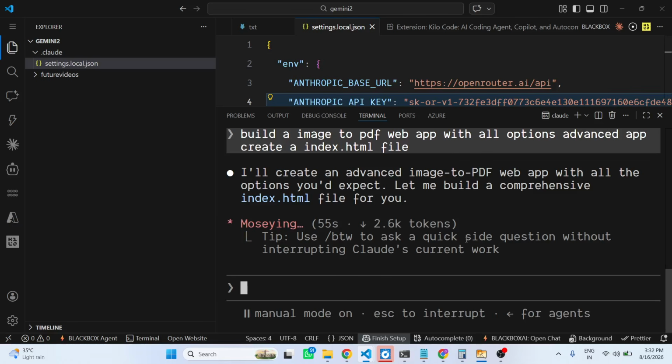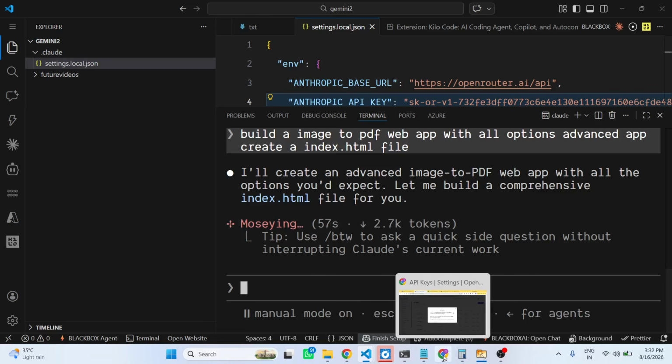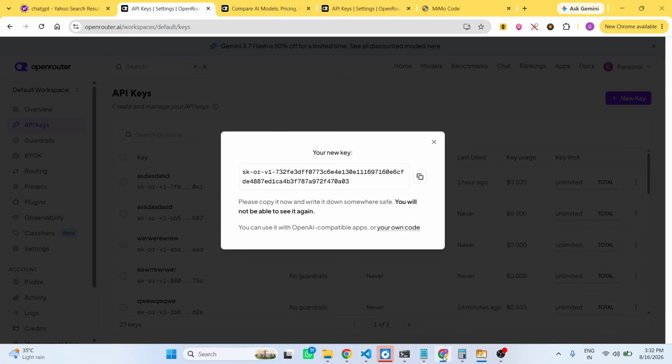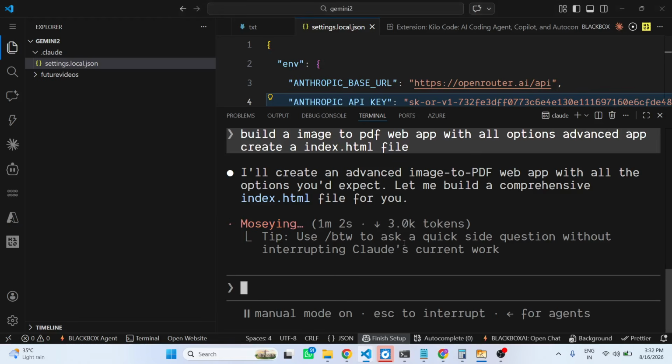So this is the ultimate setup, guys. This is a free website. Just follow the steps. Just paste your API key. I have given the code in the description. Simply paste it. And after that, you can create unlimited applications through Claude code. You can use Claude, Sonnet, Opus, Fable through OpenRouter.